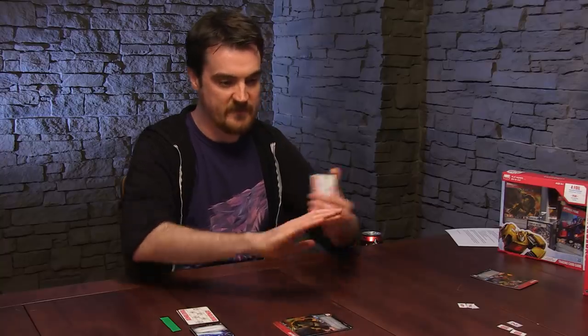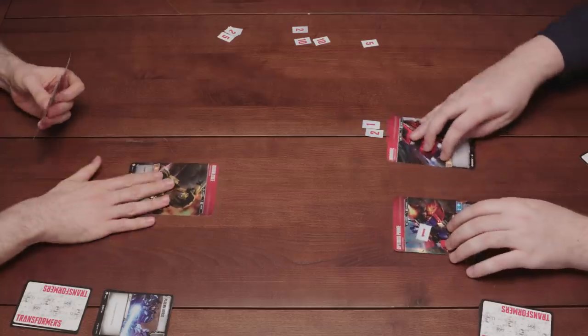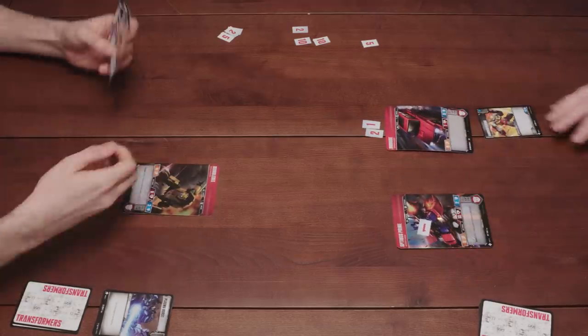So I think we've given a good example of how the game flows. We could keep playing and repeating the cycle. Everyone untaps, and then we go back to drawing cards, playing cards, and fighting. I feel like you have an overwhelming advantage now, though. Because of Optimus Prime going on the rampage.